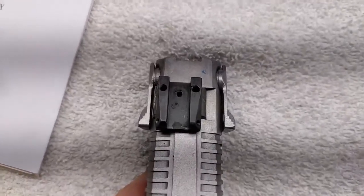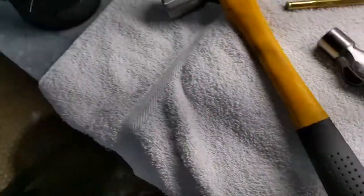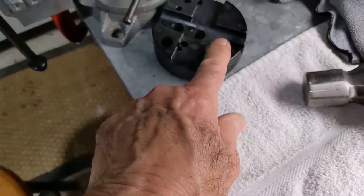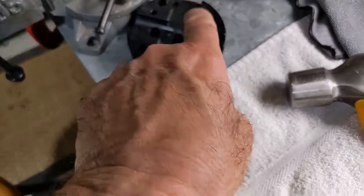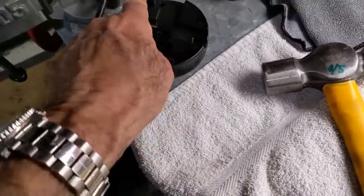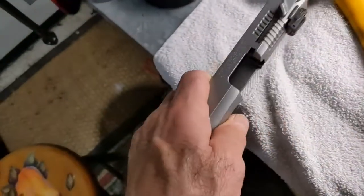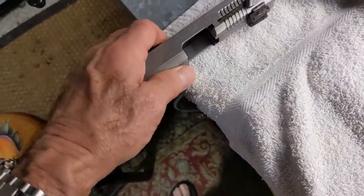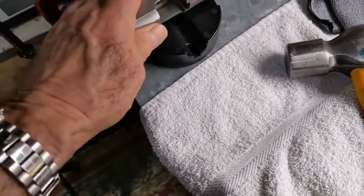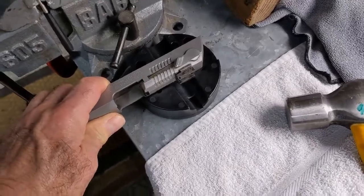One of the other important things is to make sure that your force, the blow from the hammer, and I went to a bigger hammer with a brass punch, make sure that your force is going in the right direction. If it's moving or rolling or slipping or anything, so I put it up against the vise, and I put the slide like that instead of off the end like that, and that directs the force a little better.